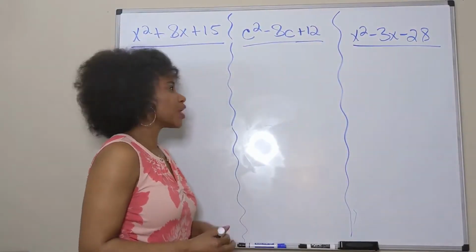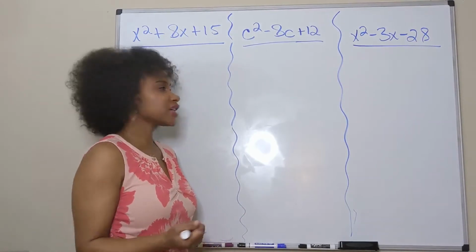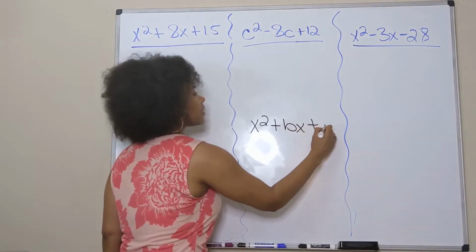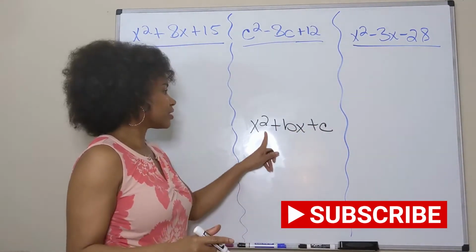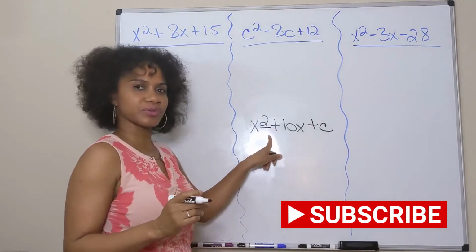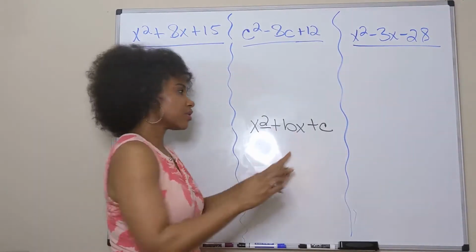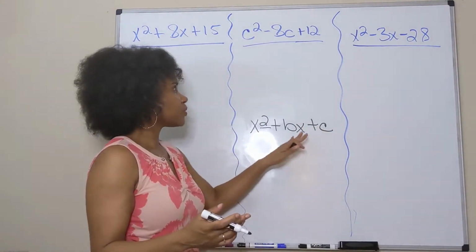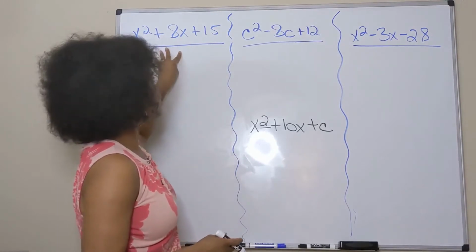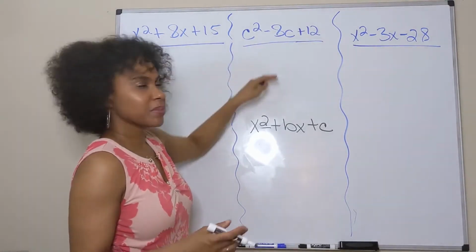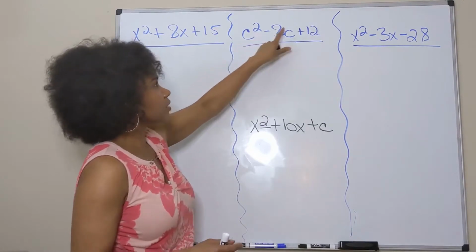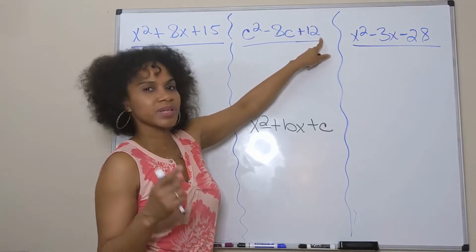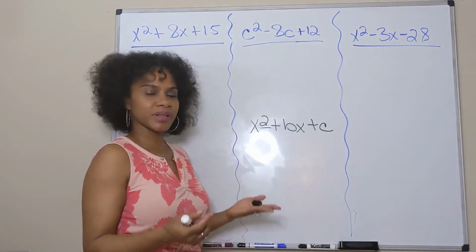Okay, so in this video, we're going to learn how to factor expressions in the form of x squared plus bx plus c. Meaning your first term is squared or has an exponent of 2. Your second term has an exponent of 1. And the third term is just a constant. It doesn't matter what variables you have. So you can see in this case I have x's here and c here. But as long as you have a squared term, your next term has an exponent of 1, and then your last term is a constant, you can factor using the method I'm about to show you.